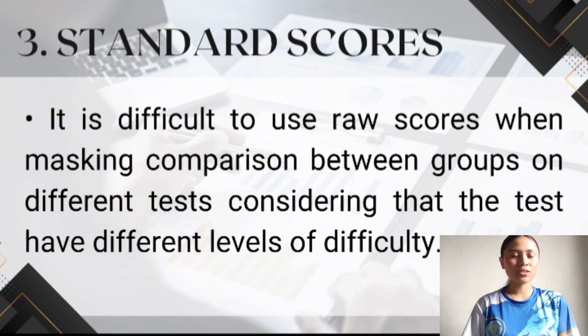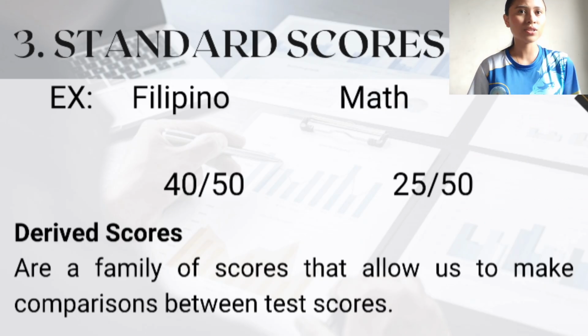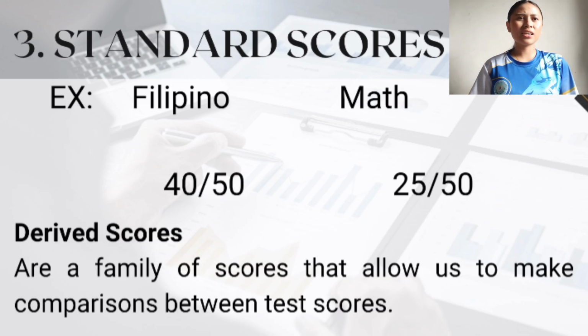So, what are standard scores? It is difficult to use raw scores when making comparison between groups or different tests, considering that the tests have different levels of difficulty. An example of this is a test from Math and a Filipino subject. Do you agree that these two subjects have different levels of difficulty? Yes, they do. So let's say the student got 40 over 50 in Filipino subject, while in mathematics the student got 25 over 50.